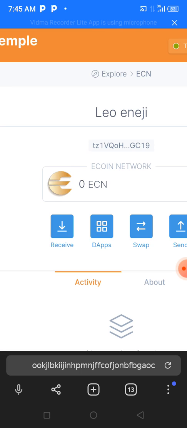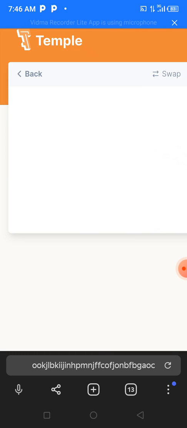When you get this ECN, when you apply for ECN today, being paid out on Monday as usual, I will advise you swap your ECN with Tezos, not Bitcoin, Tezos, and simply take this Tezos to your Binance account. There's Tezos coin there, where you can swap it to USDT and sell peer to peer. That is my simple advice.